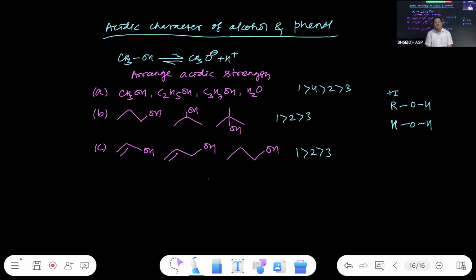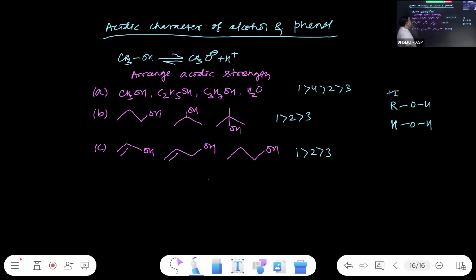Due to the presence of extensive intermolecular hydrogen bonding in water, the acid strength slightly decreases from the expected value. Water's acidity decreases slightly because the hydrogen gets trapped in intermolecular hydrogen bonding, whereas in methanol it is not so extensive. The result is that methanol is more acidic than water, and all other alcohols are less acidic than water.